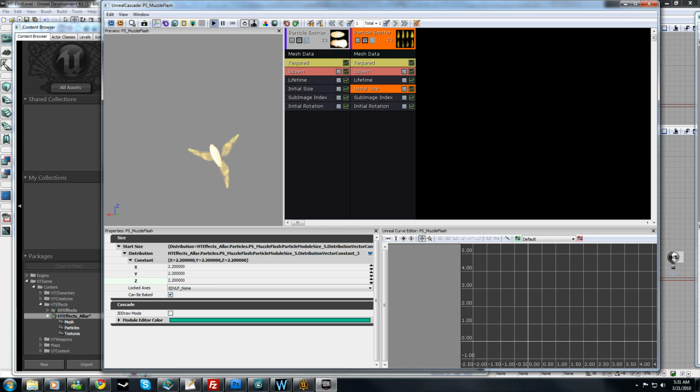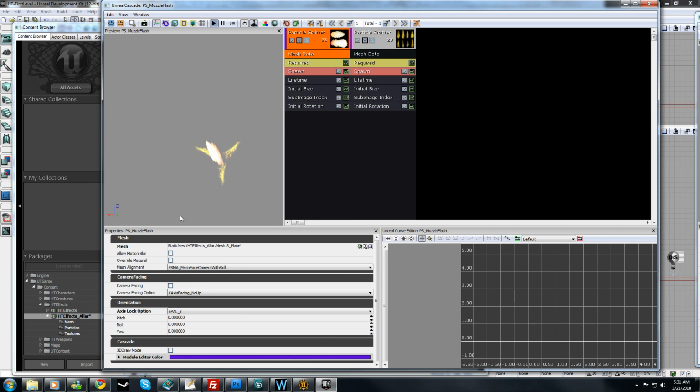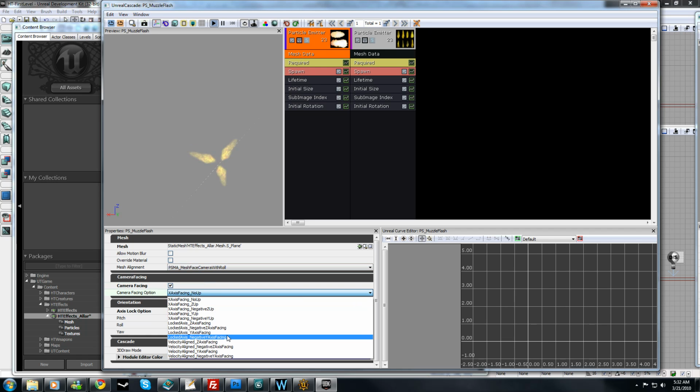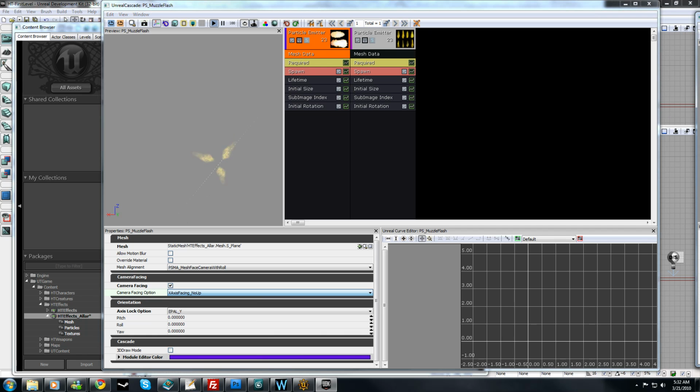Now there's a little thing we can do. As you can see, the blast particle is always going to be a little bit weirdly angled. We go to mesh data and we can go to camera facing. We can check that box. It's going to do something really weird. So I find that I just go through all these settings here until something matches what I want. Let me just look at my reference really quick.